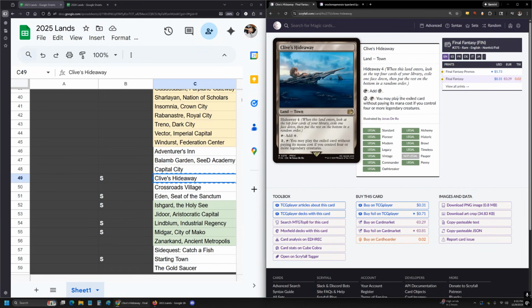And I remember thinking this was pretty easy to pull off. You may play the exiled card without paying its mana cost if you control 4 or more legendary creatures. So not something you could do in every single deck. I've got a lot of decks that will likely have that many legends, especially with a lot of the Universes Beyond that we're getting. This one even came from Final Fantasy. And anytime I see those decks, they are oftentimes running a lot of other creatures. It does specifically have to be creature. It doesn't count legendary planeswalkers or artifacts or anything like that, sadly. But yeah, that might be something you could pull off for more of those hideaway type lands.